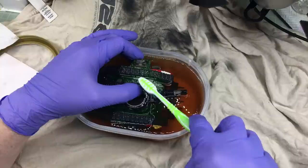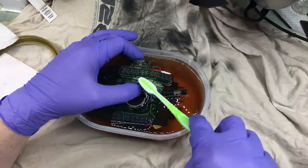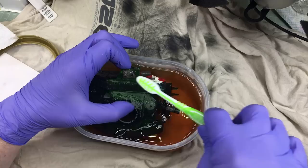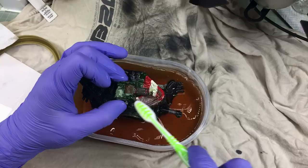Once it's been soaking long enough — mine sat about 20 hours — get a scruffy old toothbrush and start scrubbing gently. Don't go in heavy-handed. If the Dettol hasn't fully worked its magic, the paint won't want to come off — just put it back and leave it for a few more hours. After 20 hours, a gentle scrub sees the paint starting to come off; just work your way around the model.